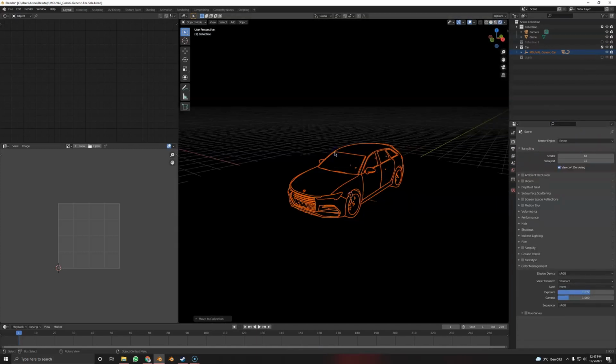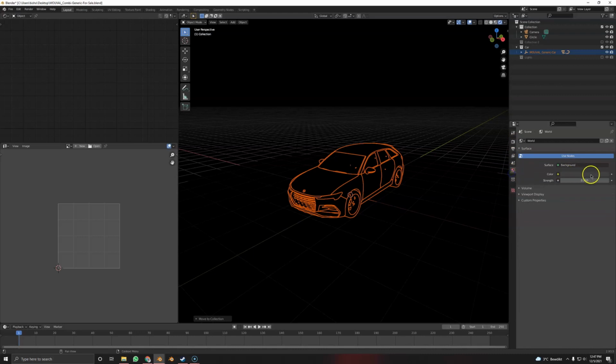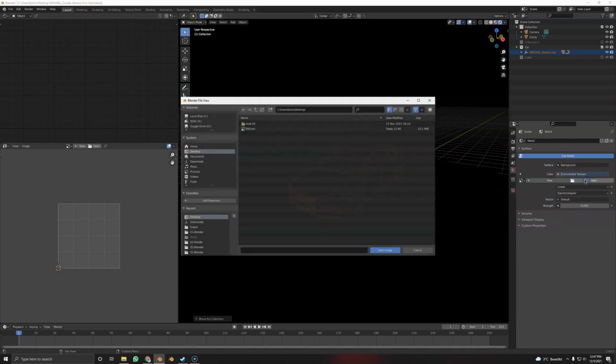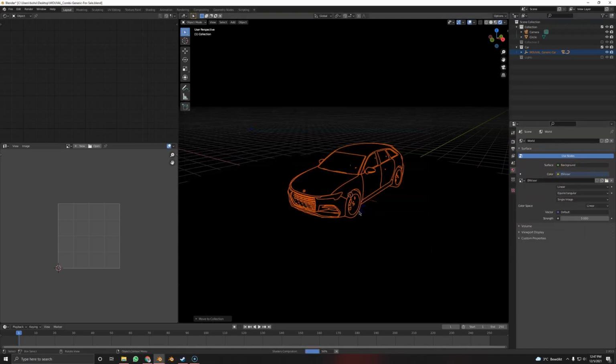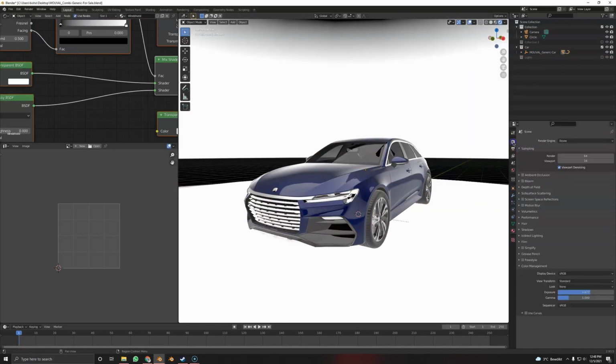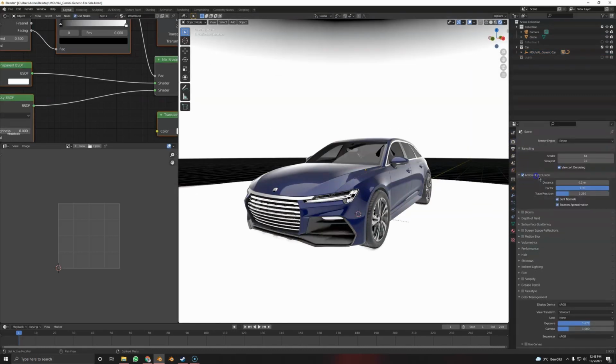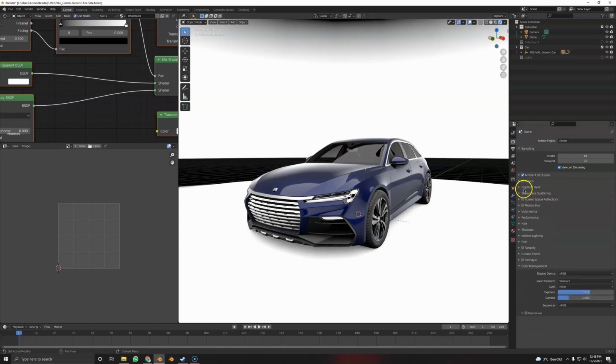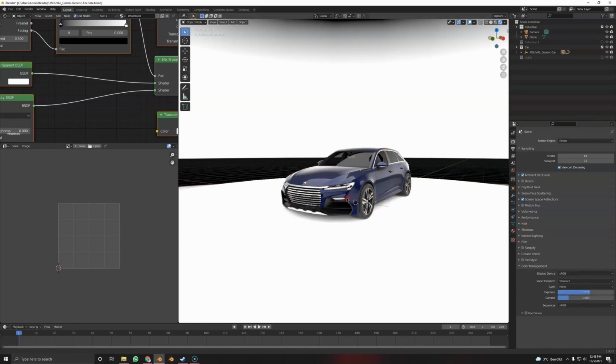And it's dark since we disabled the sky. We're going to add the HDR that we just created here, and also put the strength back to 1 or 2 or whatever looks good. And now we basically have the light in Eevee. Now we're going to add some ambient occlusion. We're not going to add bloom, no depth of field. We will add screen space reflections, performance we don't need, shadow we're not using, indirect light we're not using.